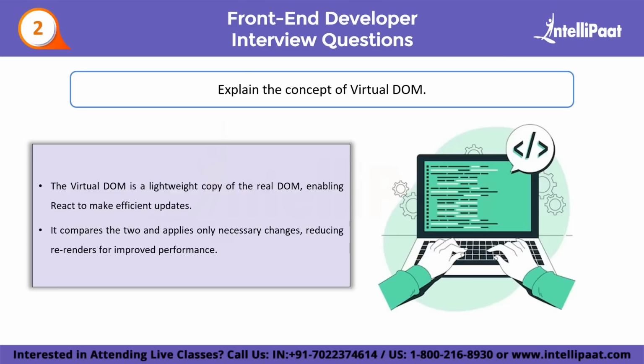It then identifies the specific changes in the virtual DOM and figures out the most efficient way to update the real DOM. Instead of updating every little change immediately in the real DOM, React updates only the necessary parts. This process is faster because updating the virtual DOM is quicker than directly manipulating the real DOM. React optimizes the updates, making the application more responsive and efficient.